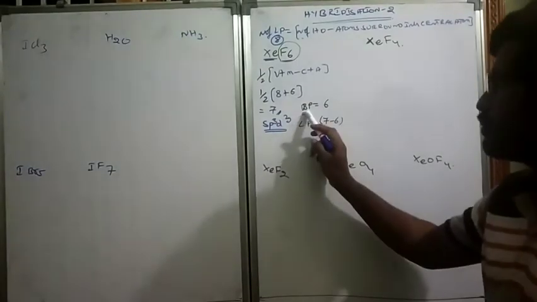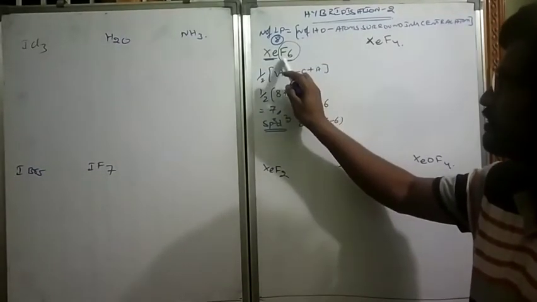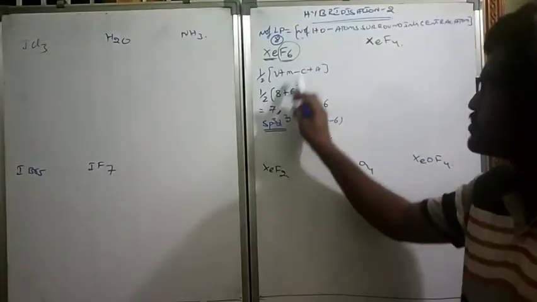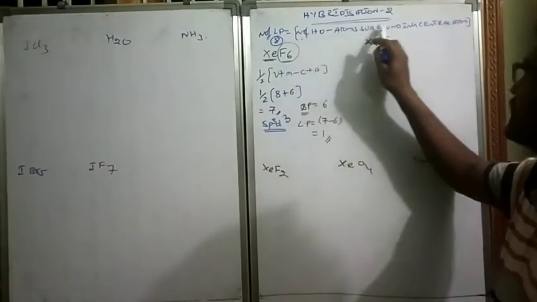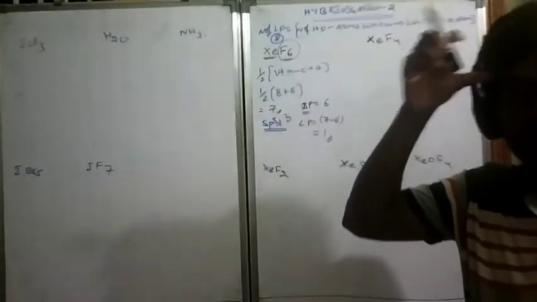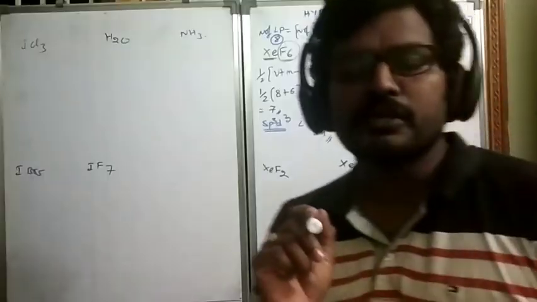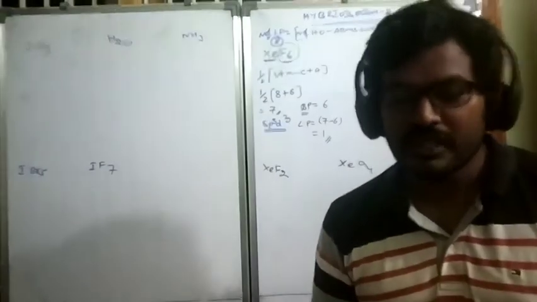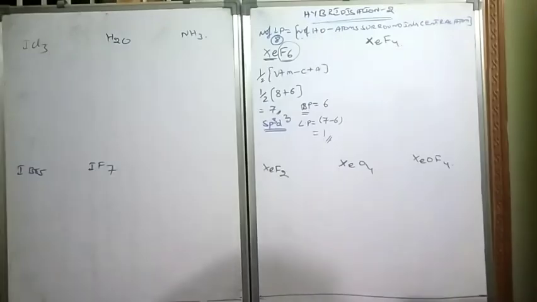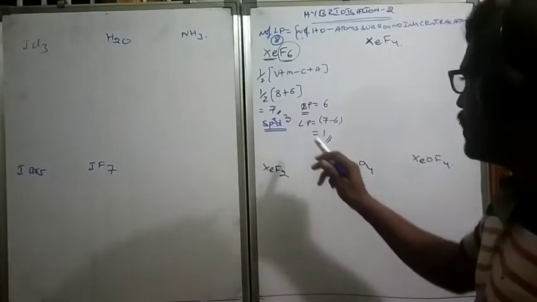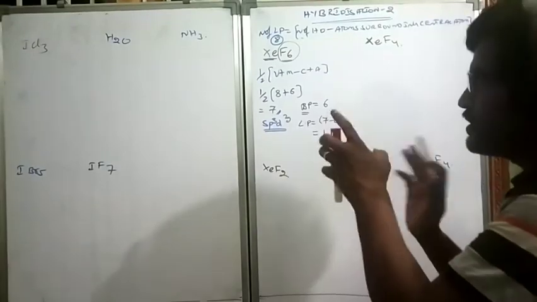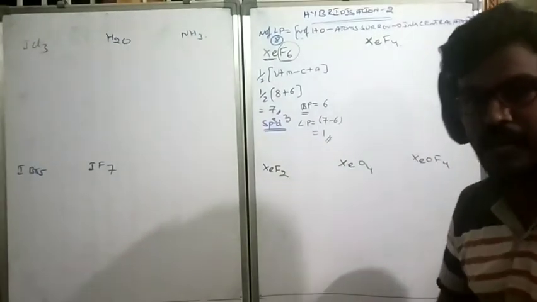How to find the bond pairs: the number of atoms surrounding the central atom is nothing but the bond pairs, and lone pairs is equal to the number of hybrid orbitals minus atoms surrounding the central atom. This lone pair concept is useful in the VSEPR theory. I will make a separate video on the VSEPR theory. In this case, we will just see how to identify the lone pairs and bond pairs in a complex, because based on this only a number of questions they will be asking you.